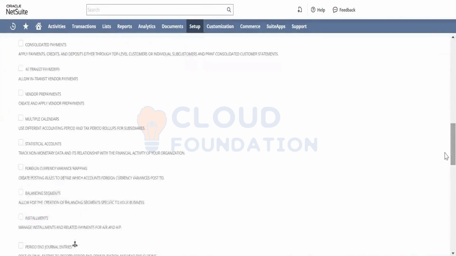So coming to the consolidated payments. What exactly is a consolidated payment? When you are creating a customer within NetSuite now, there is a very good chance that this particular customer also will have multiple subsidiaries under them. Correct.